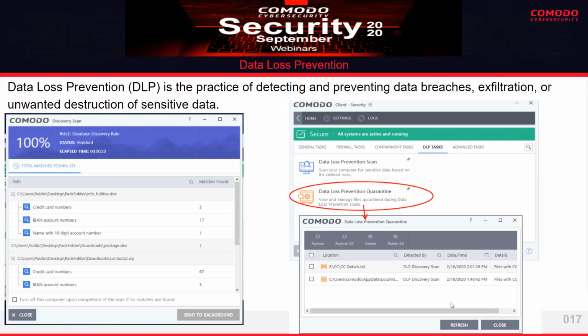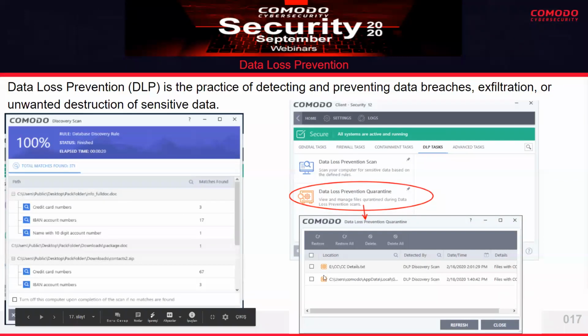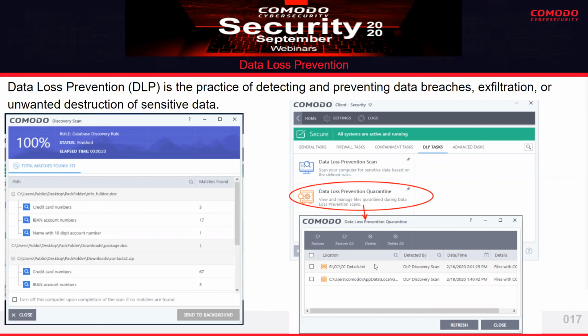We created the data loss prevention rules, scan our desktops, and quarantine some files according to our rules. Each rule defines the areas of the scan, the type of information to search for, and the action to take on discovered files. The DLP task area lets you run on-demand DLP discovery scans and view the files quarantined by DLP rules.